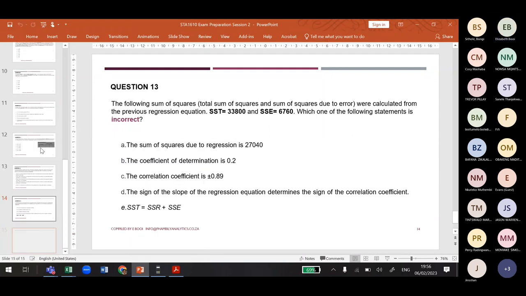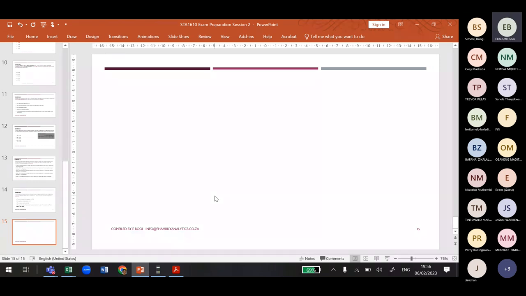Someone asked, they are calculating the coefficient of variation. Now, remember that your coefficient of variation is your sample standard deviation divided by the sample mean multiplied by 100. All right, so if you have data, let's say it's 2, 3, 4, 8, 9 and 7. I'm not going to do a lot so that I have time.